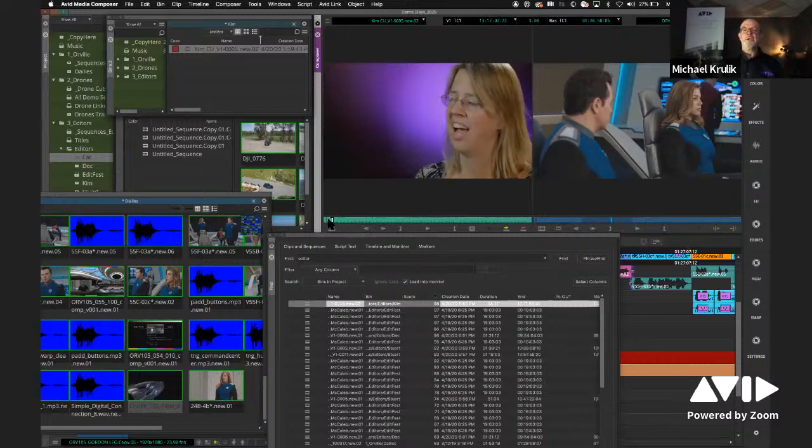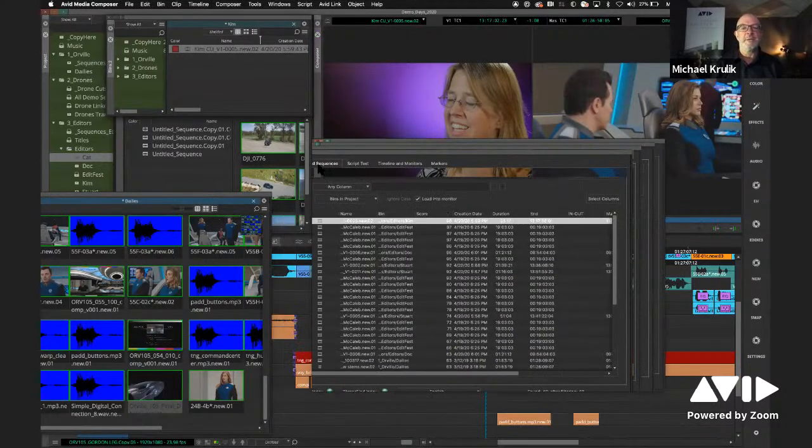So now you can go in, you can mark ins and outs around that. You can create subclips and move it. I had to show you that because it's an amazing feature with Media Composer Ultimate. It's called Phrase Find. You can also purchase it for an education price for the standard version of Media Composer, but it's really, really amazing.